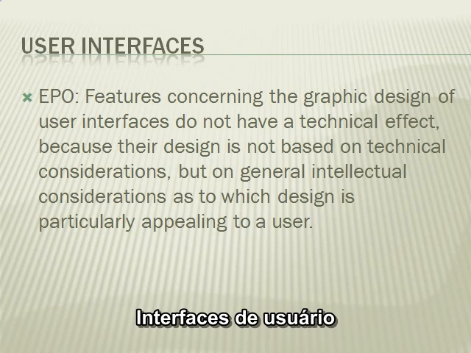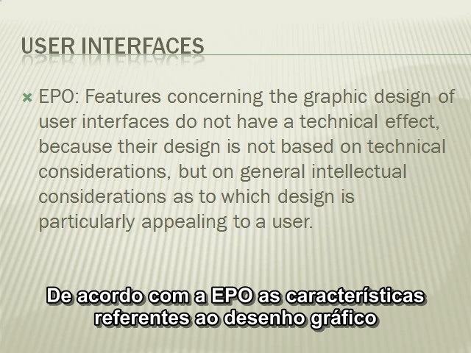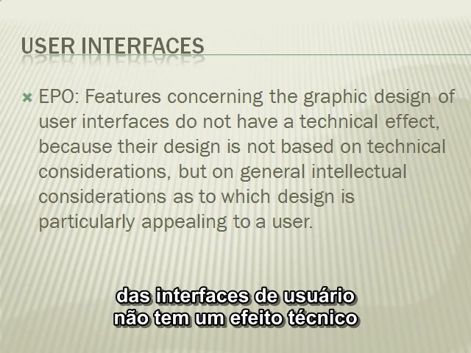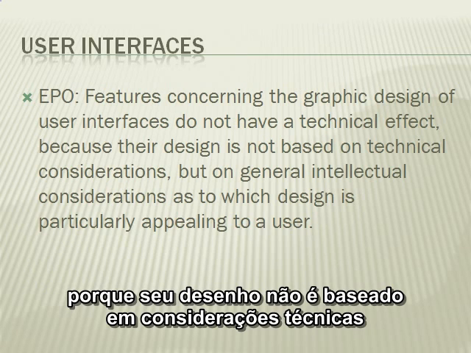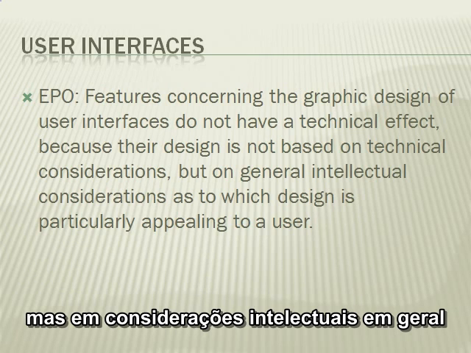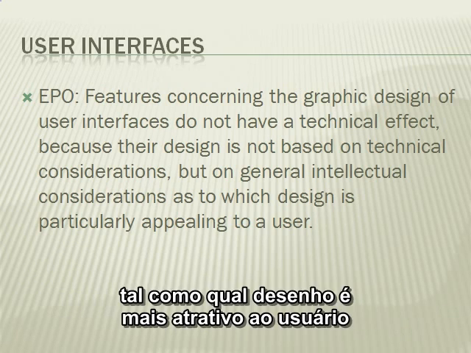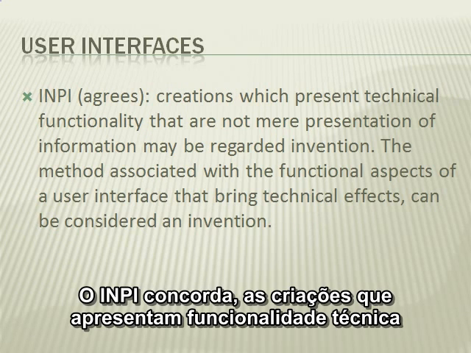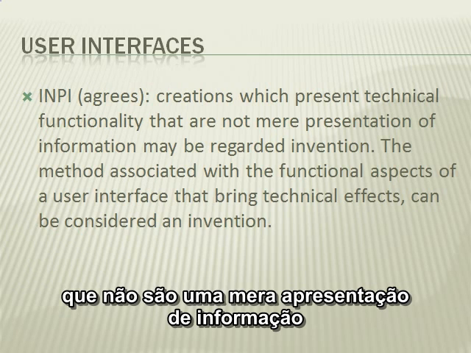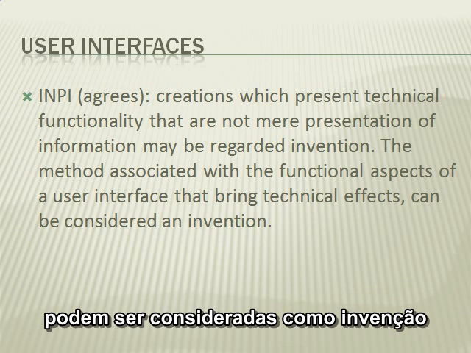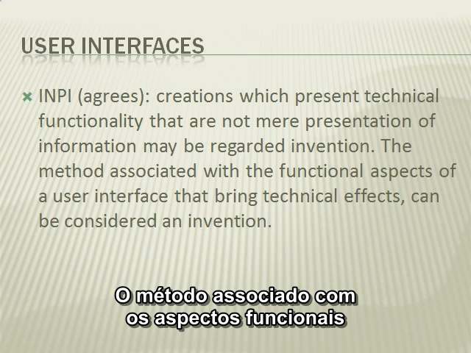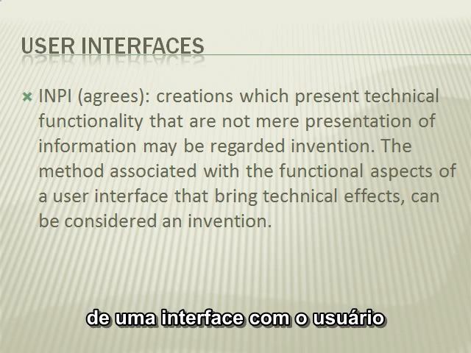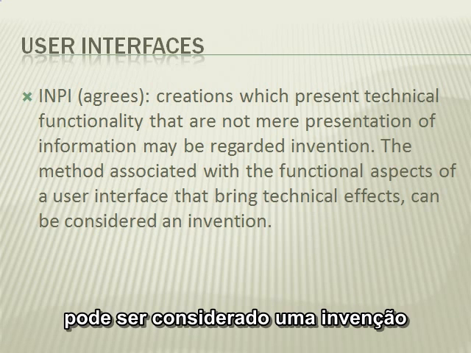User interface. According to EPO, features concerning the graphic design of a user interface do not have a technical effect because their design is not based on technical considerations, but on general considerations as to which design is particularly appealing to a user. This is not a technical question. INPI agrees. Creations which present technical functionalities that are not mere presentation of information may be regarded as inventions. The method associated with the functional aspects of the user interface that bring technical effects can be considered an invention.